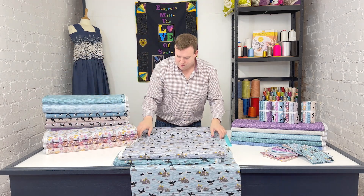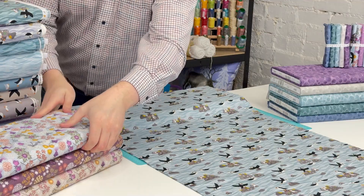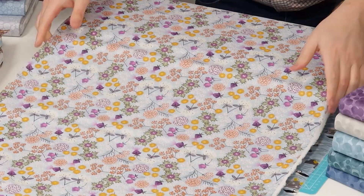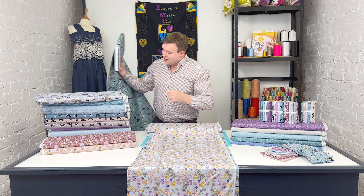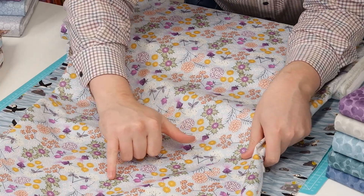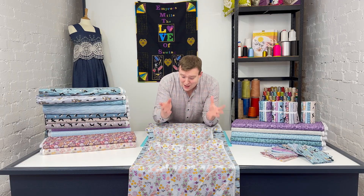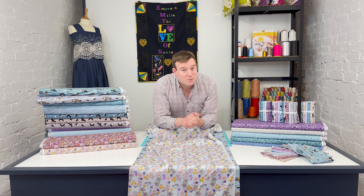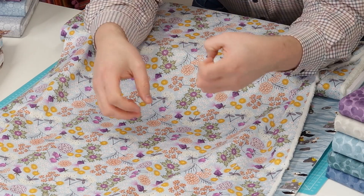These last three prints are absolutely beautiful florals. They pick up on the use of sea holly, which Lewis and Irene have used extensively in this collection — we saw it in that blender, and it also appears on one of the original main designs. You've also got all sorts of other coastal plants with the focus on the sea holly itself. As a little anecdote, legend has it that if you carried sea holly on your travels it would help keep you safe — though as someone noted, it would be a little bit prickly!